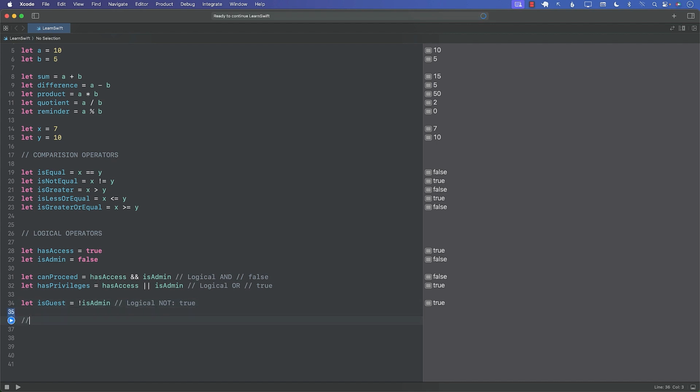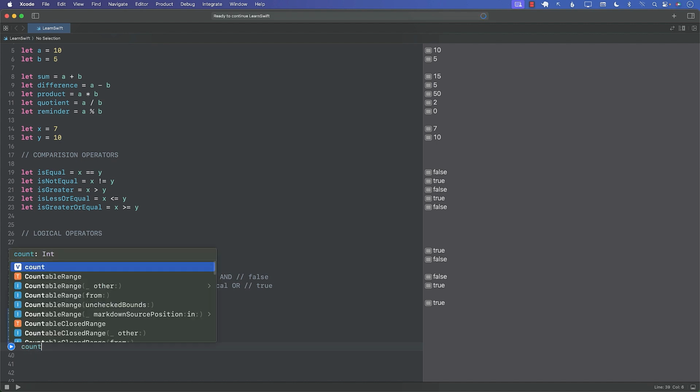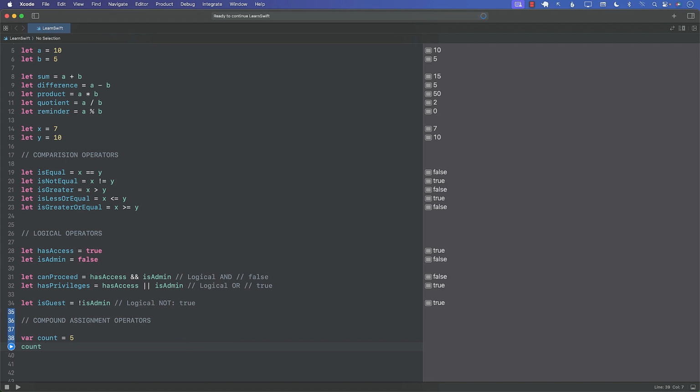Then we have something called compound assignment operators. If I start with count equals 5, I can add to the count in different ways. If to the count I want to add something, so count = count + 3. Taking the value of the count, which is 5, I want to add 3 to it. So 5, 6, 7, 8.